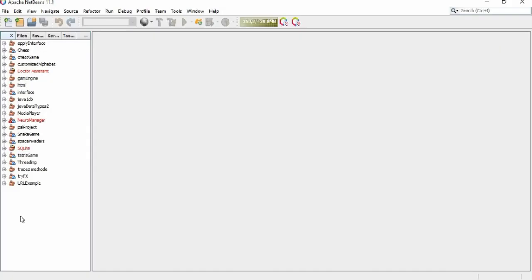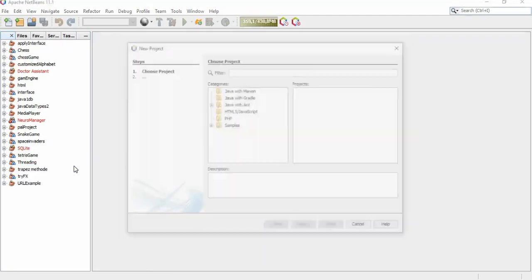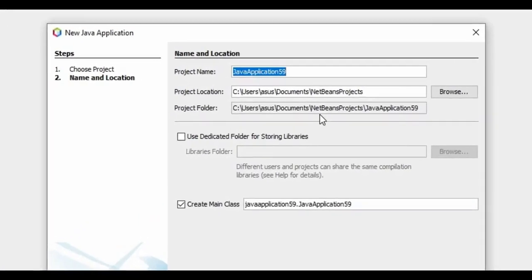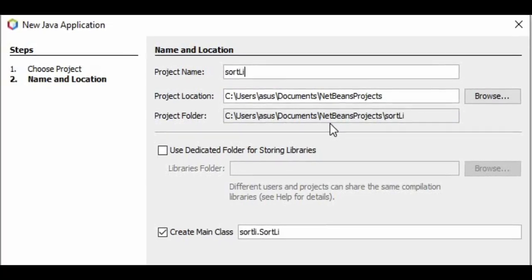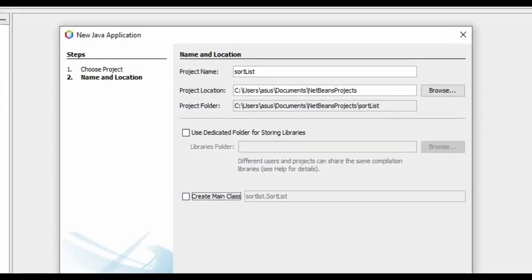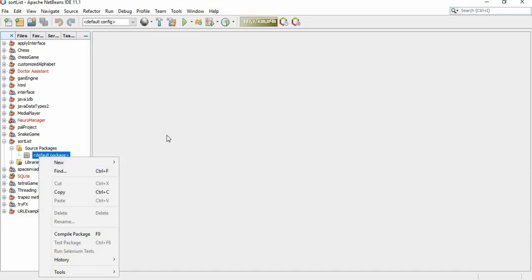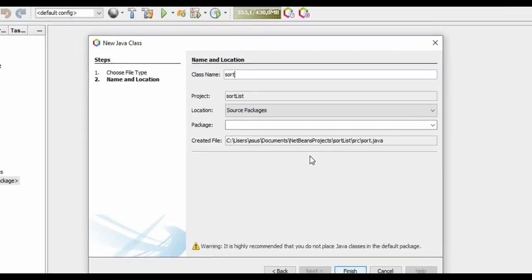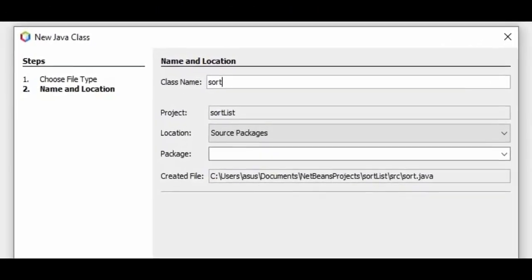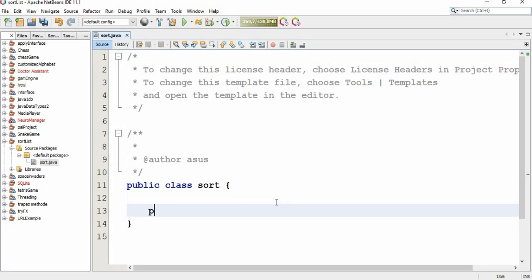First of all, let's create a new project and call it sort list. Let's create our main class in this package, default package, Java class, and call it sort. And we create our main method.